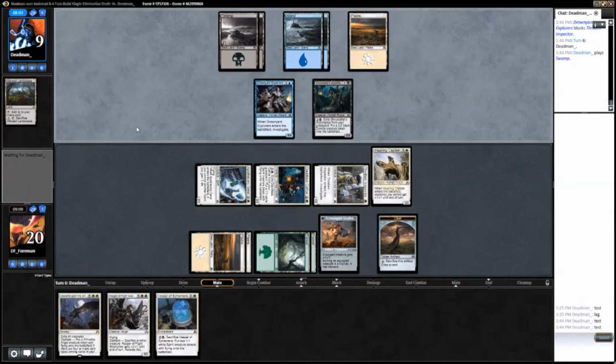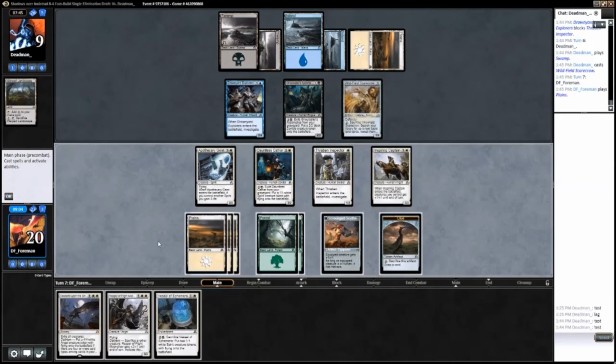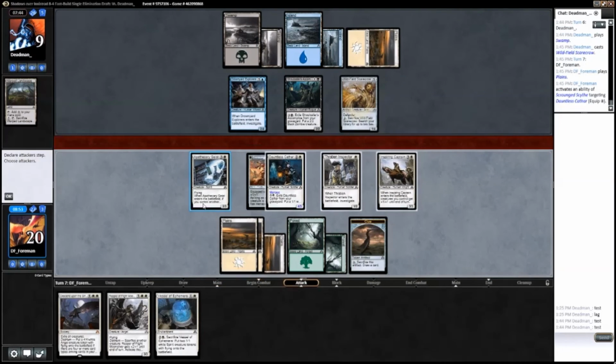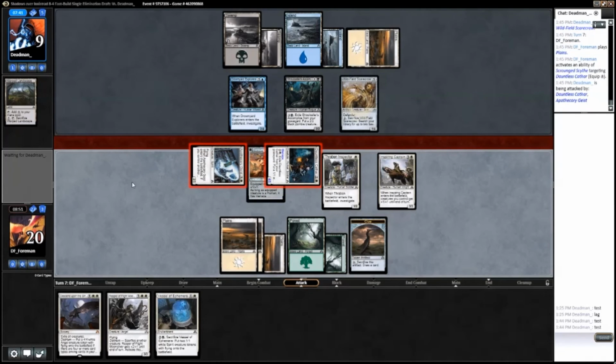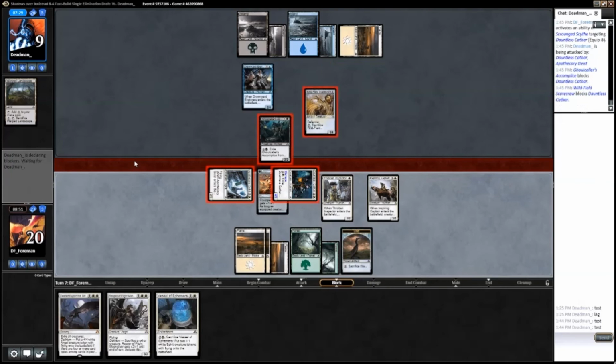Let's see. I can equip the scythe to the Dauntless Cathar, and that'll let me swing in past his explorers. Then I can throw down the vessel. Or should I just... Okay. Or should I just activate my Cathar? Let's get up in there. Sure.